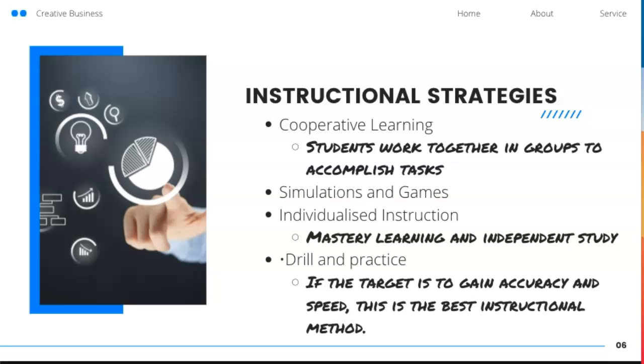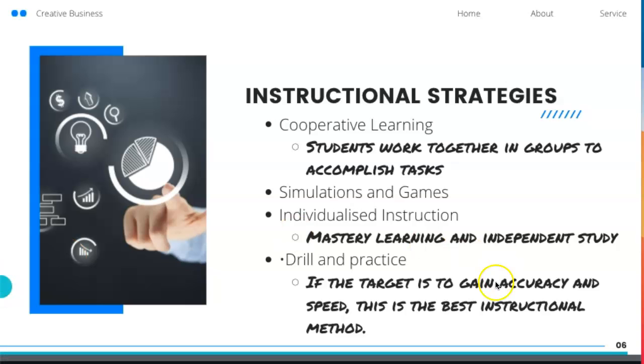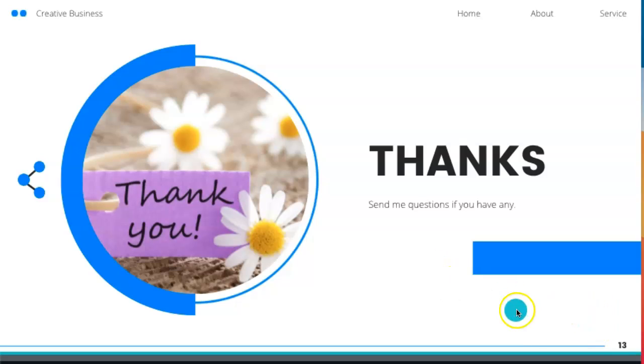So if you're looking at just accuracy and speed, the best way is still drill and practice. There's no point using a constructivist scaffolding approach if your point is just for them to memorize certain things.